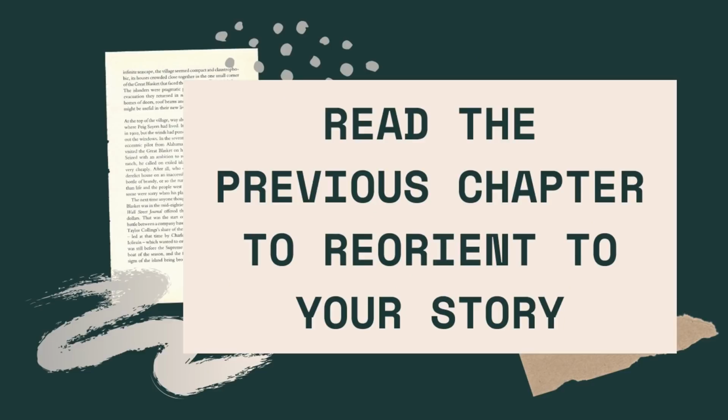Read the previous chapter to reorient to your story. Because this type uses their intuition to determine the pacing and what should happen, it's really important that you be able to get back into the flow of the story. For many writers, a really good way to do this is to read the previous chapter or the previous couple chapters that they wrote, and that helps you to pick up on the rhythm and the flow of the story. So it's sort of like hearing the first few notes of a song before you can sing along.